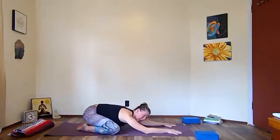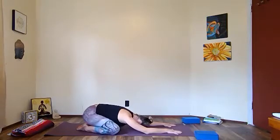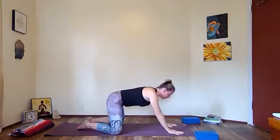So perhaps you're closing your eyes, perhaps you're drawing the breath in through the nose, out through the mouth, just for a couple of times. Move a little if you need to. Notice your breath. Just take 2 more nice deep rounds of breath here. And slowly begin to lift up, engage the arms.